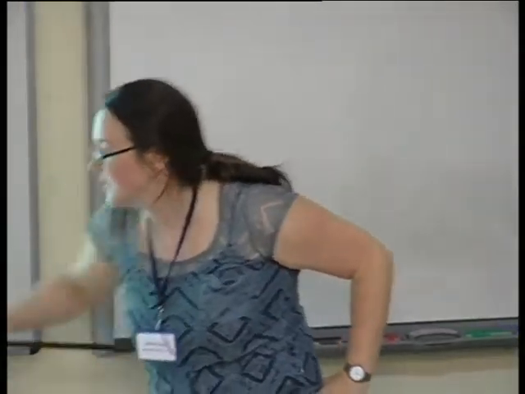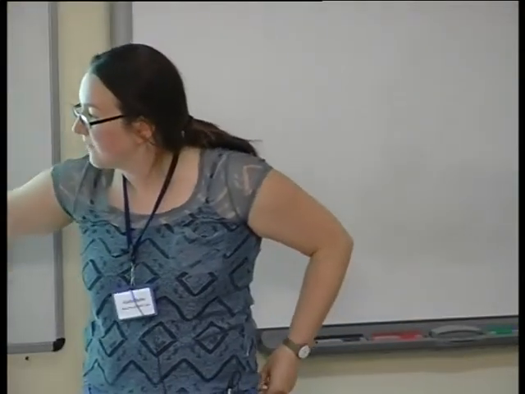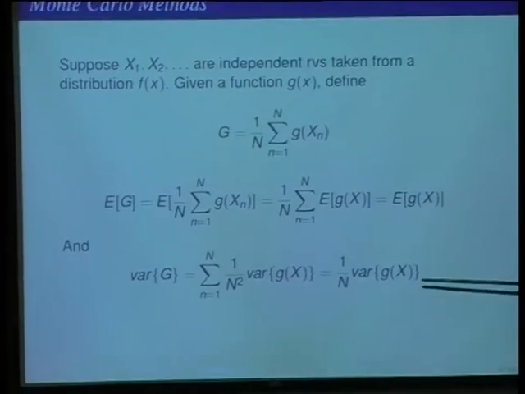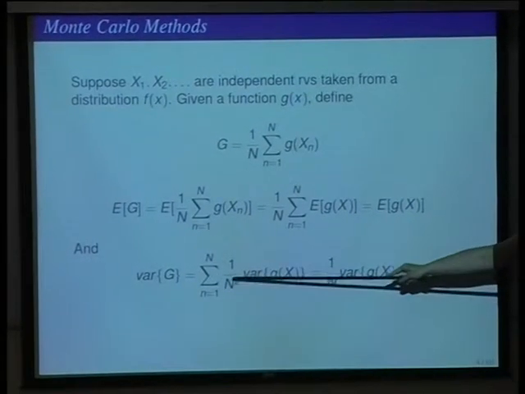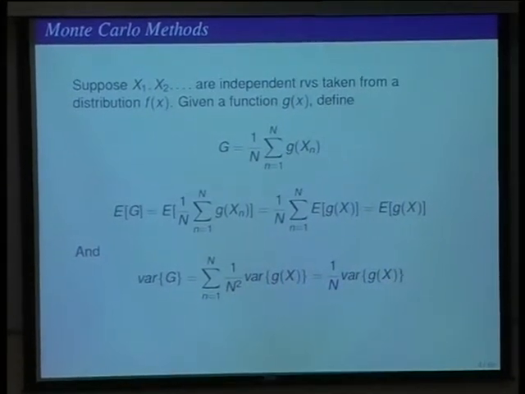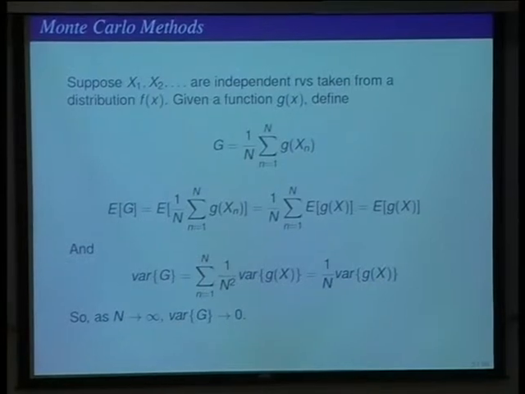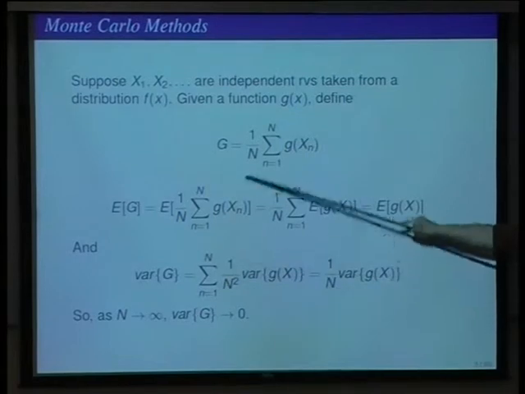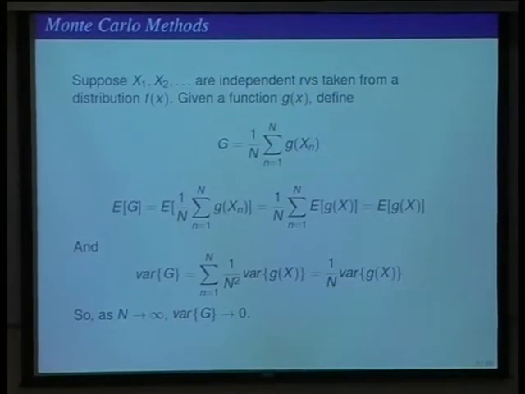So here we can write down the variance of G. I'll leave this exercise to you. And then we have the same game where I have 1 over n squared I could pull out in front of the summation. The variance of G is a number, right? I have n copies of that same number because these x's are identically distributed. And so I get that factor of n from the summation, canceling one of those. So I'm left with 1 over n times the variance of G. So as our number of samples goes to infinity in this estimator, the variance of our estimator, capital G, is going to go to 0.